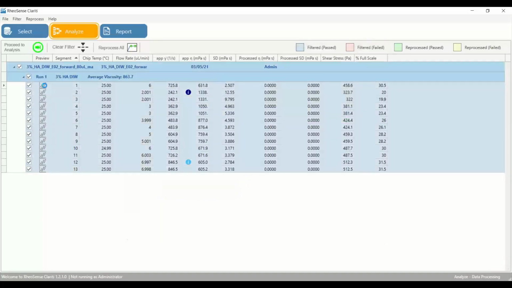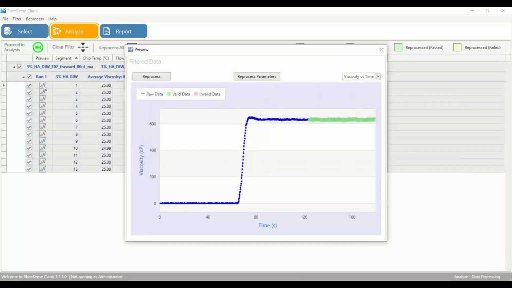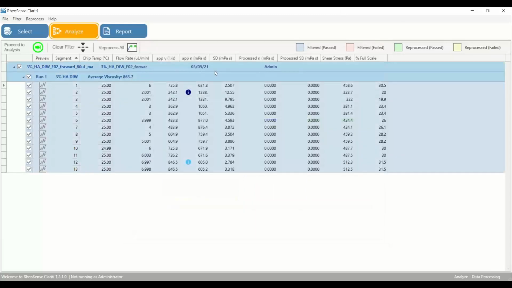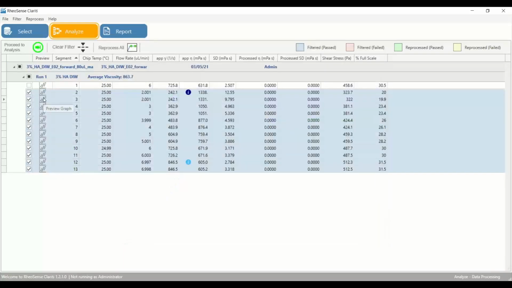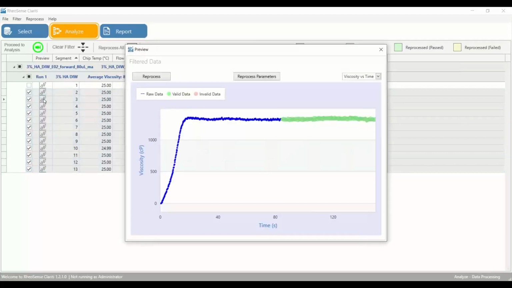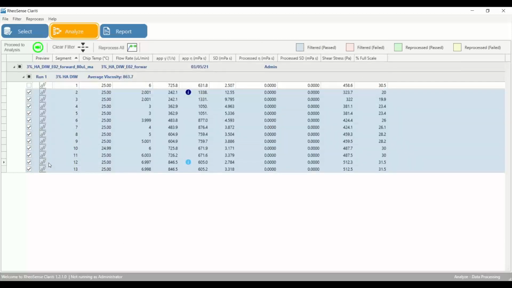So this was what we would normally call a priming step, but we didn't select priming, so it's incorporated into the analysis. It started from a dry channel, that's why everything is 0. And then it got wetted. So in this case, I would probably not use this data just because the baseline would be wrong because it's a baseline of a dry channel, not a wetted channel. So I'll deselect that, come over here and look at this. Looks pretty good. Look at this. Looks pretty good. Look at this. And it looks pretty good. So I'm not going to reprocess this data.